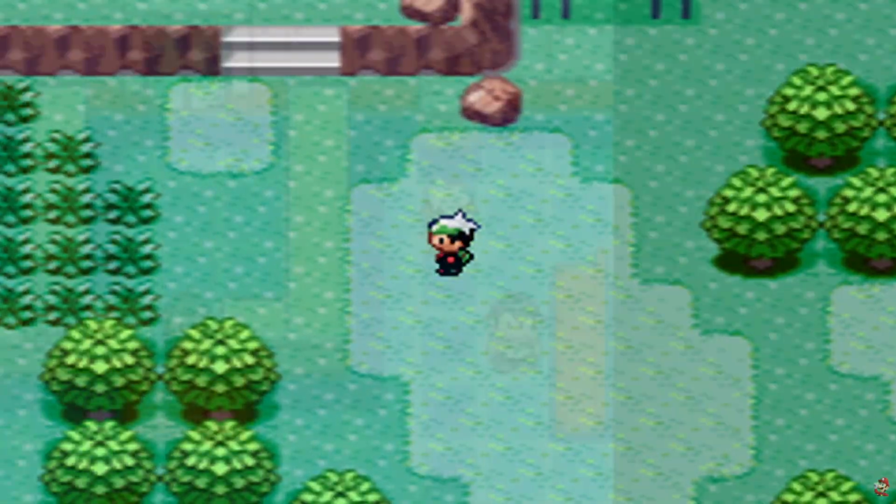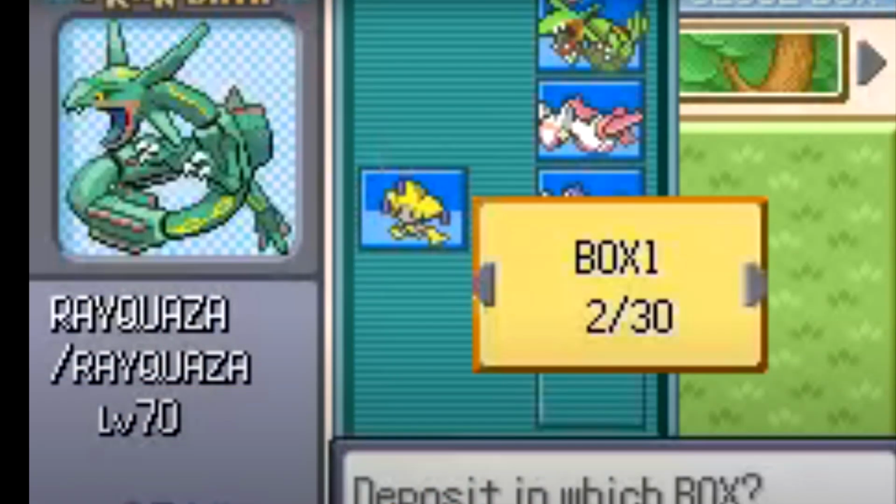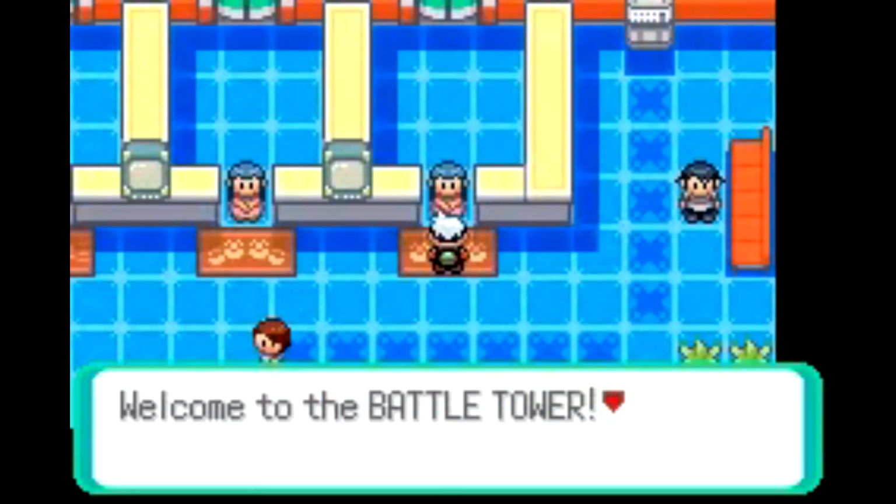Now for the cloning glitch. Head to the Battle Tower in Pokemon Emerald's Battle Frontier. Deposit the Pokemon you want to clone into a box, I usually use an empty box. Close the PC and save. Then open the PC and withdraw the Pokemon. Head to the first staff member and talk to them to start a challenge.